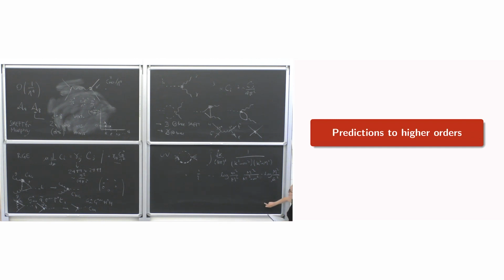And if you think, instead of doing this in the EFT, okay, this is not what you do technically, but what you think you are doing in practice is the thing that we saw on the first day: taking the heavy propagator and expanding it out. So this becomes 1 over m squared, 1 plus k squared over m squared, and so on and so forth. So relative corrections in momentum over mass, okay? So you expand this guy, and you do it before doing the integral.